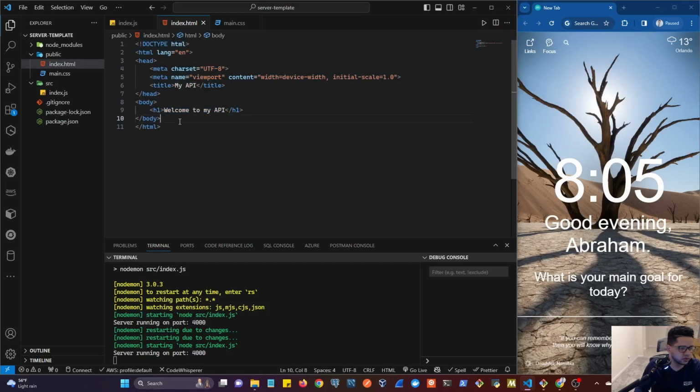And then we're going to also have a CSS file.